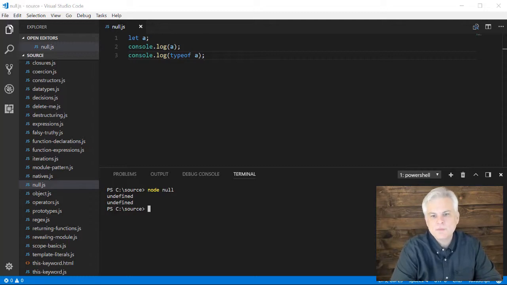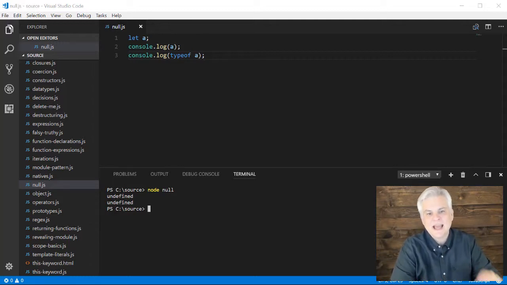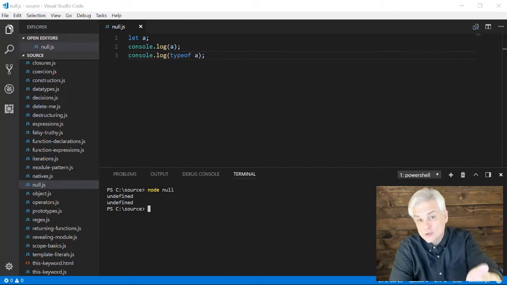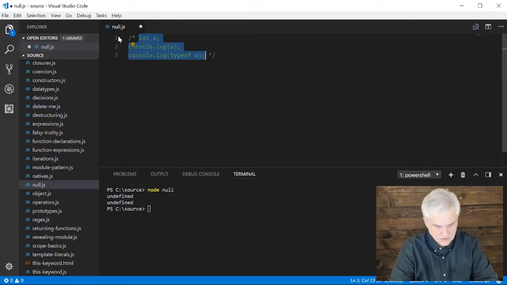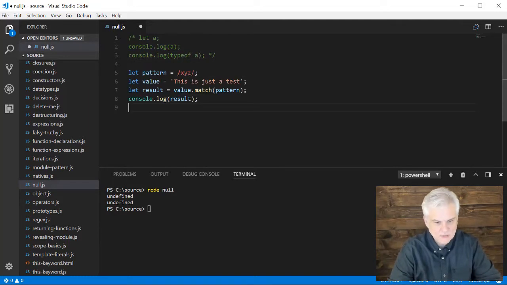Let's suppose that you actually are expecting the variable to hold a reference to an object. Just to copy a quick example from a previous lesson, let me comment all this out and paste in this. Here we have our regular expression example where we're going to try and match a pattern XYZ, using the string's match method, passing in the regular expression literal that we created in line 5.